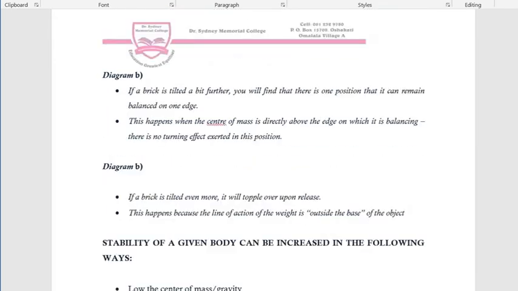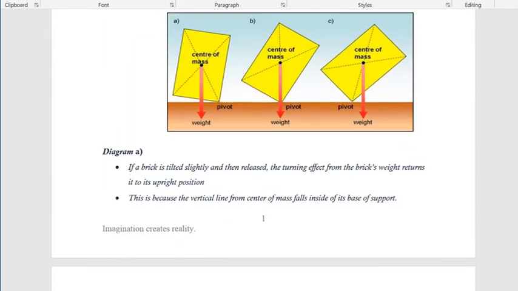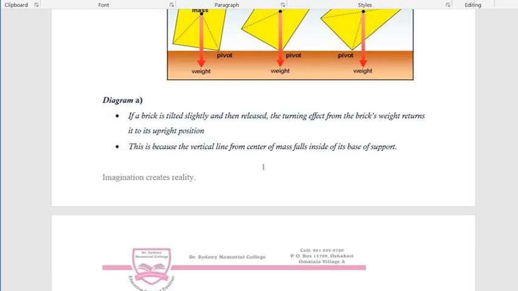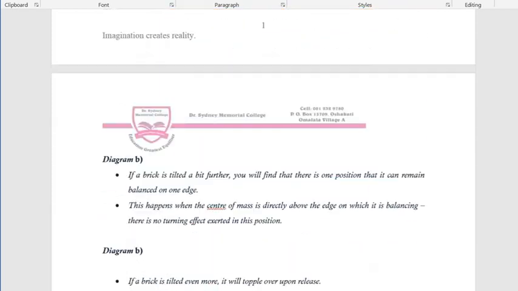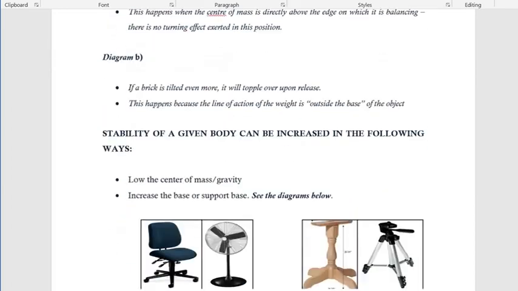But with diagram C, as we saw, you have exceeded it. Its weight is now towards the side where it topples over, because the object will always move towards where there is a greater weight. So if there's a greater weight to the side where it will now topple over, it will topple over, right? If it's balanced like there on diagram B, the weight is distributed directly in the middle, so it might actually balance in that position, right?